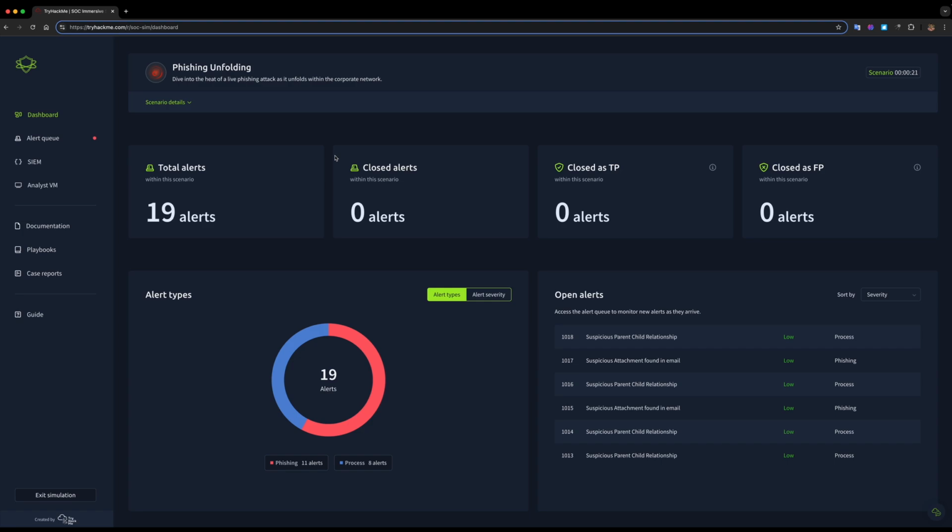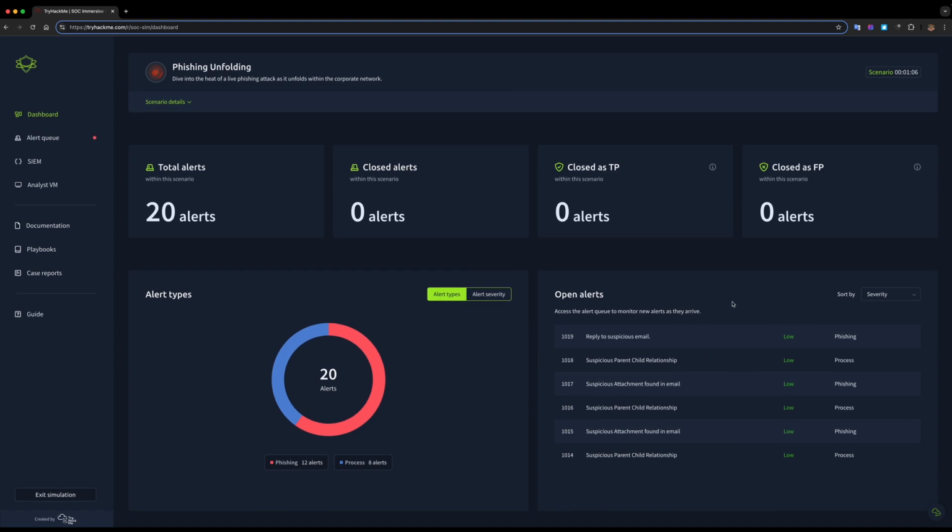After the simulation successfully launches, we can see a dashboard. In this dashboard, there are 19 total alerts. As of now, I haven't closed any alerts, so there are zero closed alerts. I have never closed an alert, so no true positive or false positive at the moment. We can see a graph of alert types by severity, and 20 alerts are low severity, so prioritization is low. We'll look into these alerts and see if they're really low level or there's something worth looking at.